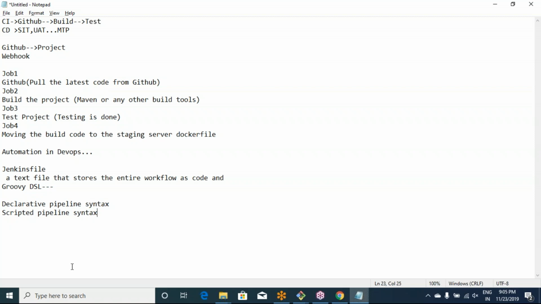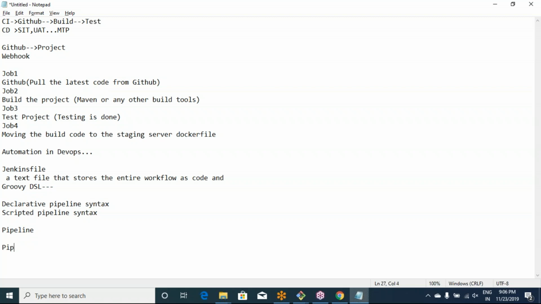So now there are different components or concepts of the pipelines. First is the pipeline itself. So what is the meaning of pipeline? It is basically a user-defined block which contains all the processes such as build, test, deploy, etc. How do you write it?